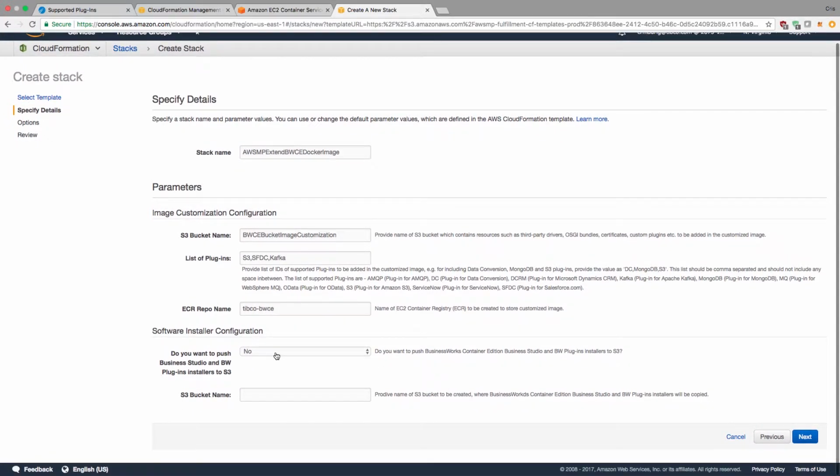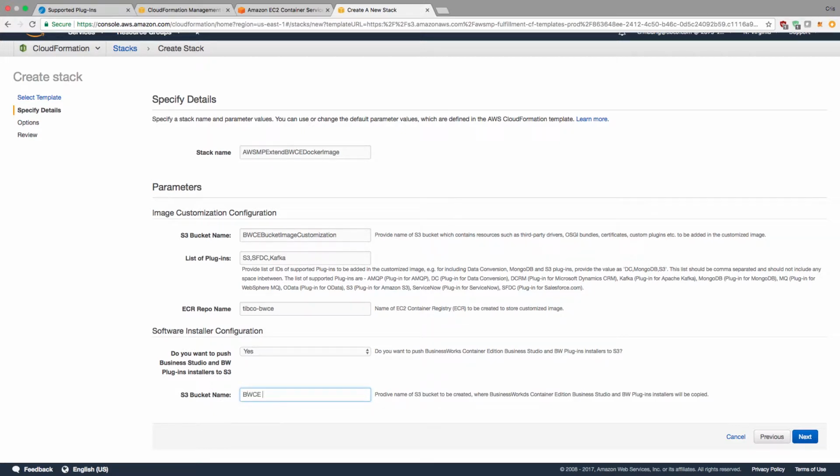And you want to push BWC and BW plugins onto S3. Essentially what this means is that later on, let's say I need to update or install Studio on different machines. Do I want to have Studio available on S3 so I just have to pull it down? In this case, I'm going to say yes. And I'm going to provide it a name.